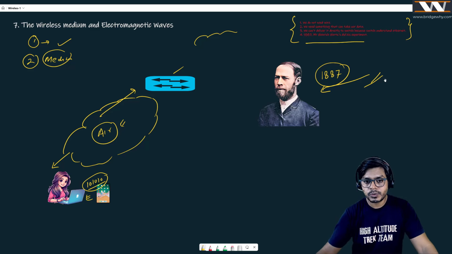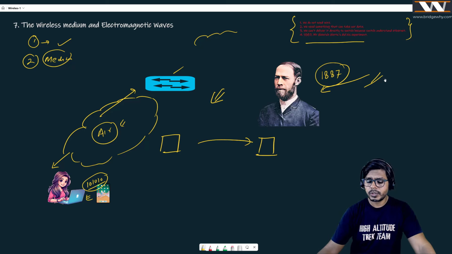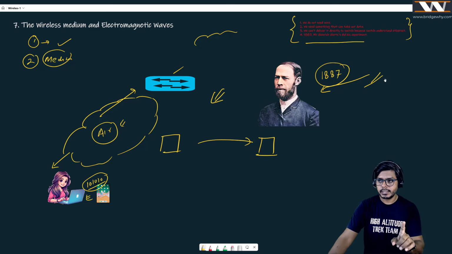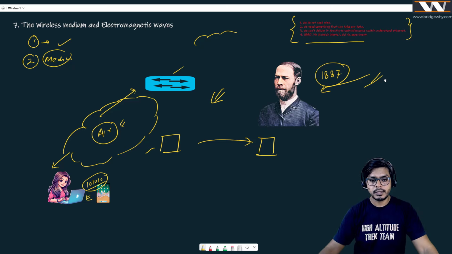This guy showcased to the entire world that you can send energy between two devices. And you must be thinking, Mr. Vishnu, you're talking about energy. We are talking about ones and zeros. If energy can go, ones and zeros can go, because at the end of the day, when one device sends data to another device, in the case of Ethernet, we are sending current. It is a form of energy, nothing else. If energy can go between two systems, this is A and this one is B right here, if energy can flow between them, your ones and zeros can flow between them.